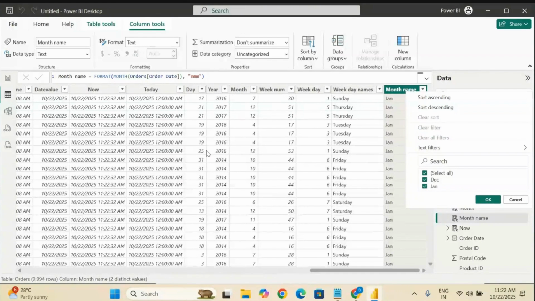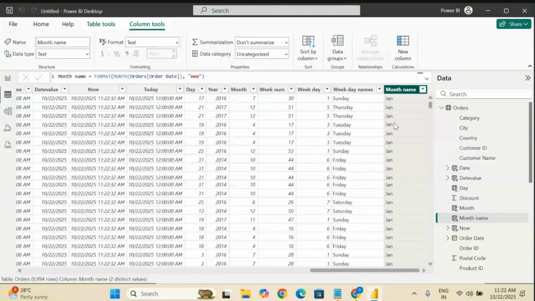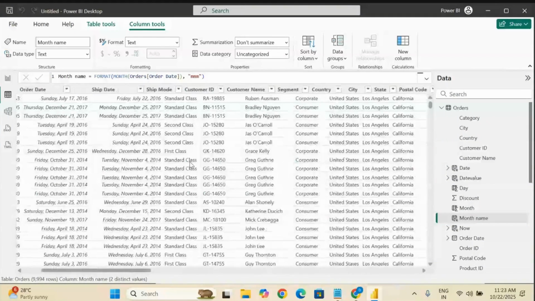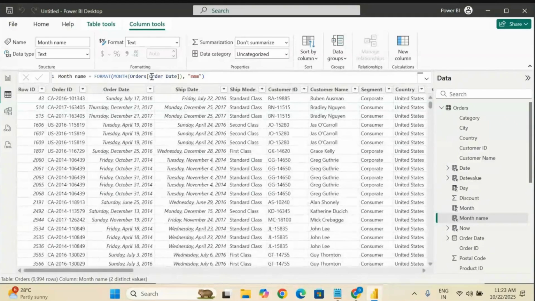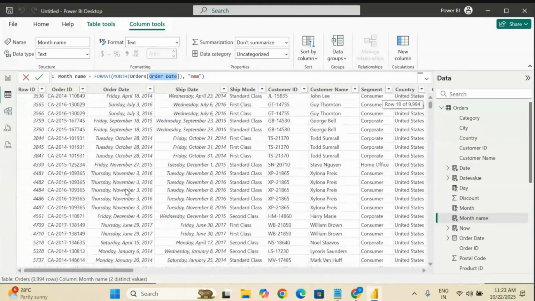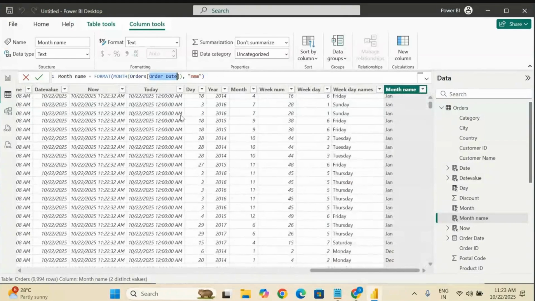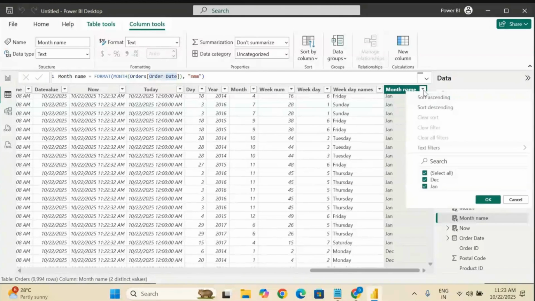So now the next step, what you do in real time. Whenever you find such things, don't confirm that those are the only months available. You go to that particular column, the order date column that you have given in the formula, and check. Observe, July is there, December is there, April is there, October is there. Almost all months are there. But when I write some logic here, you get only 2 months. That is why every time you go and cross check it.